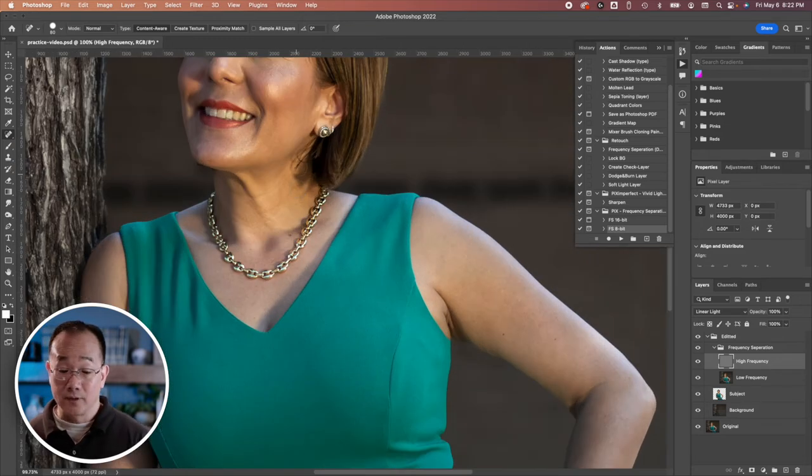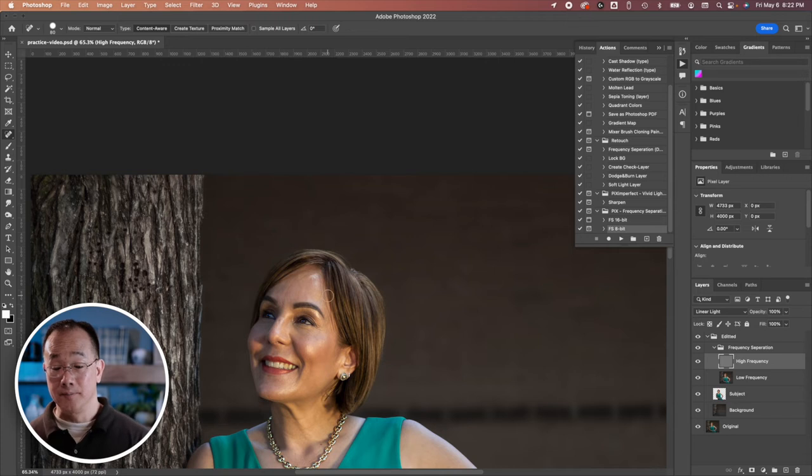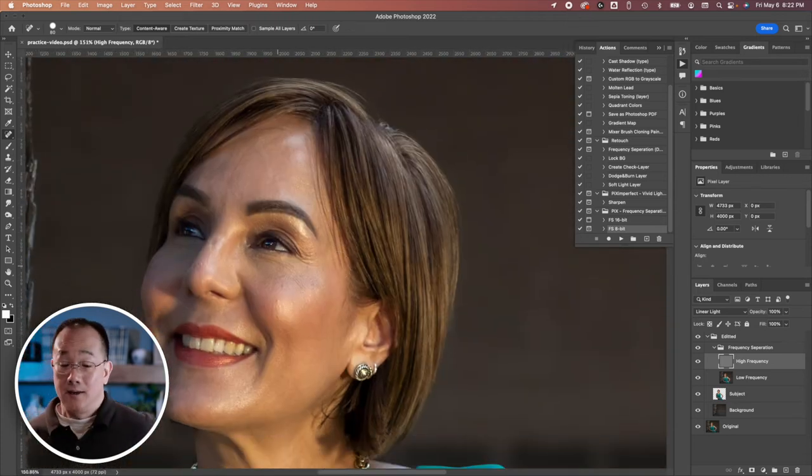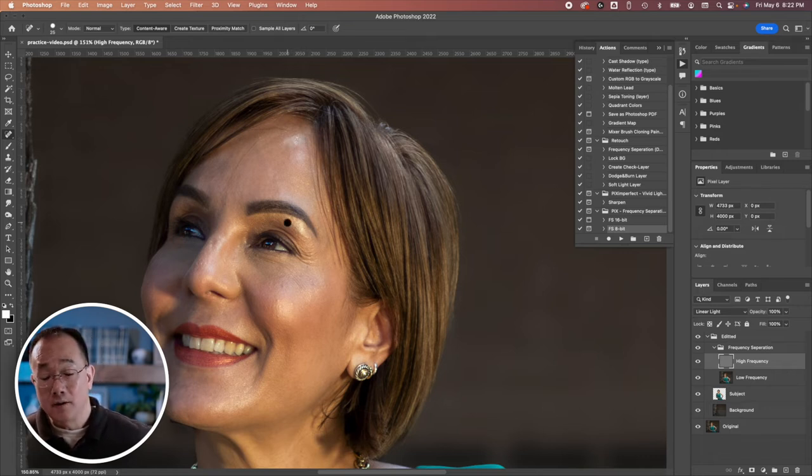Okay. So I grab the healing tool. I'm going to go ahead and zoom in. And what we're going to do is use a brush and use your bracket left and bracket right to make that paintbrush bigger and smaller. And I'm going to go ahead and just dab in. I'll do blemishes, but I'll also do things where the light seemed a little bit speckled and I want to get rid of that imperfection. Anything that I feel is a visual distraction. Keep in mind, see that little hair coming down? So I got rid of that hair.